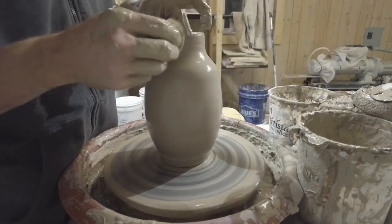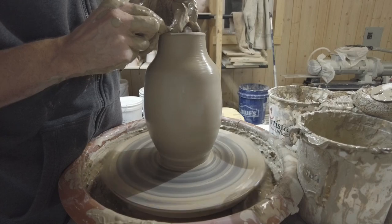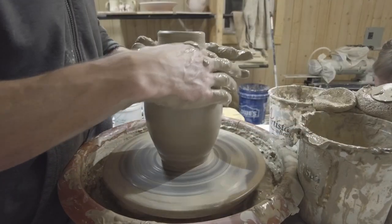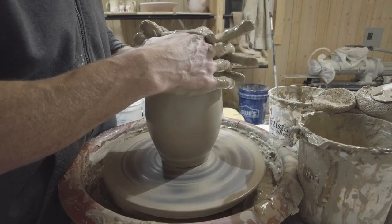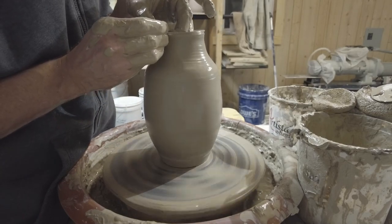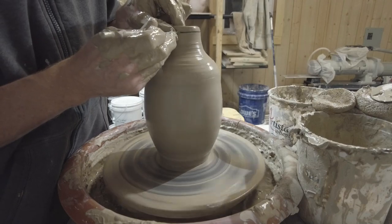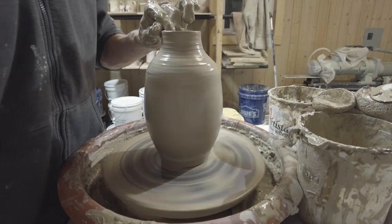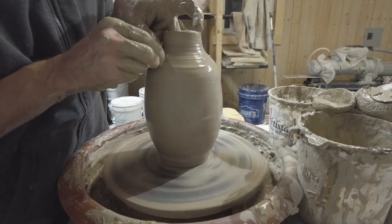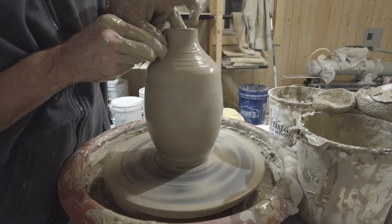It's a great way to learn how to clean up a pot. Even though it's a really wonky or off pot, you can fix most of this stuff — whether it's a vase, larger piece, or really anything you're throwing. There's almost always some imperfection, and you can deal with cutting those things off. All you gotta do is take that needle tool and park it in there with a really steady hand. Go straight in, firm and steady, and you'll just cut that away — pretty easy. Then you fix a little bit with your throwing technique.